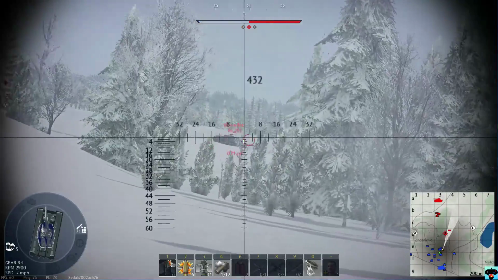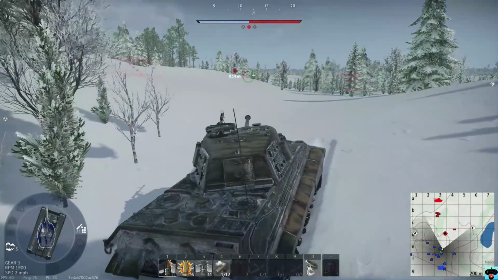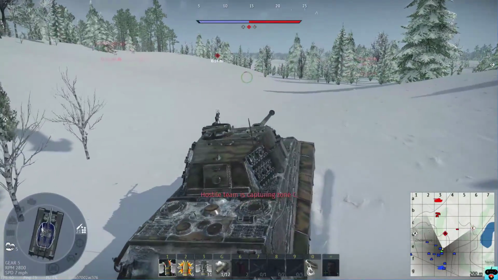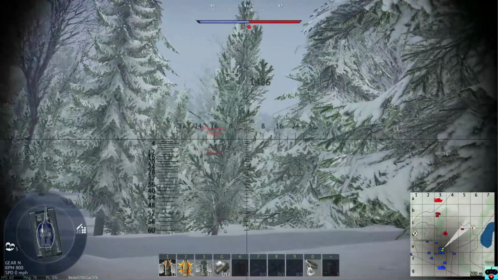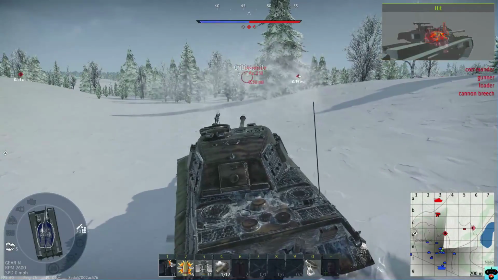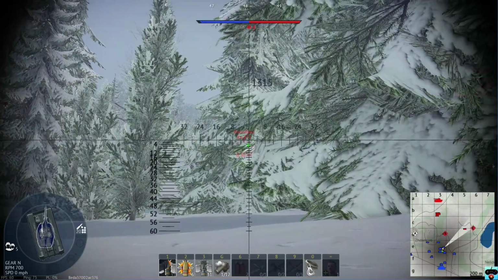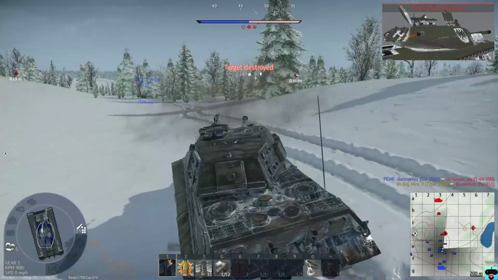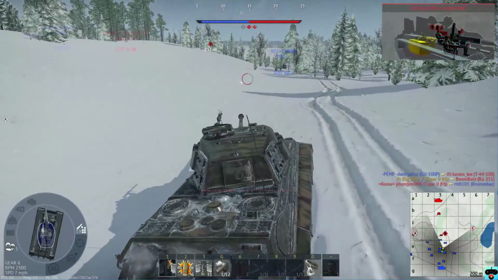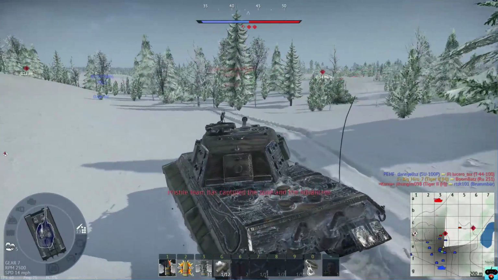Oh, we just missed. That should have been the easiest shot ever. But I guess I wasn't really paying attention. Let's see, can we hit them here? Okay, I hit their turret crew. They've stopped, which isn't really wise. If I were them... Come on. Oh, let's go. First kill. We got their ammo. Let's hope we can get some more.